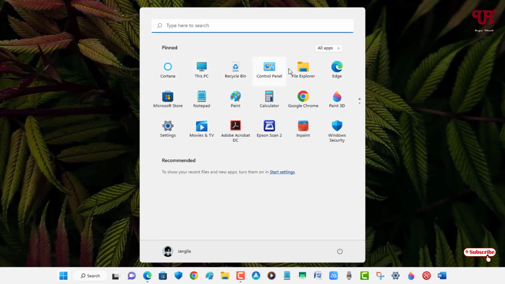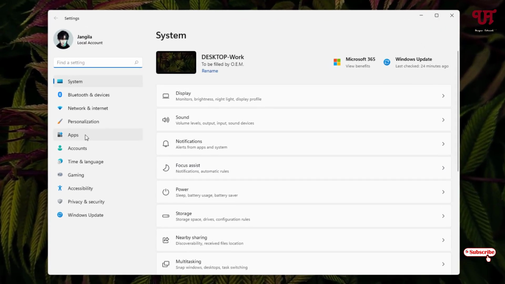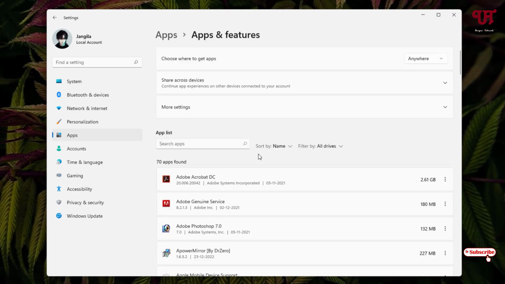Say here are some Microsoft Store apps like this Cortana, right? So when I right mouse click on it, you can see here we don't have any uninstall option. If I right mouse click on this Microsoft Store, also I don't have any uninstall option. Or even if I go to the settings and apps and features, let me show it here also.